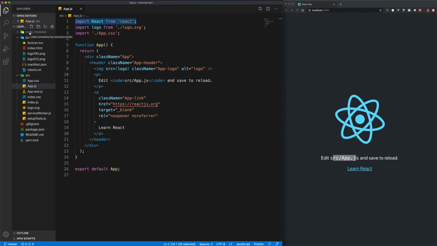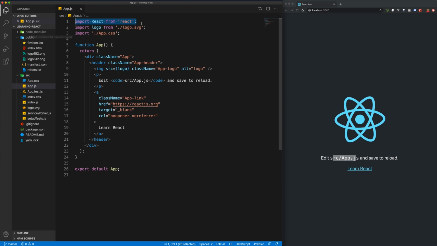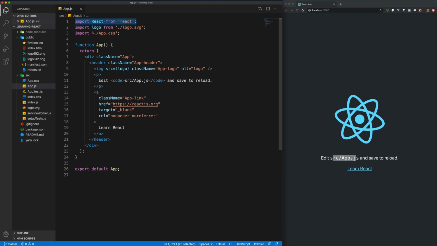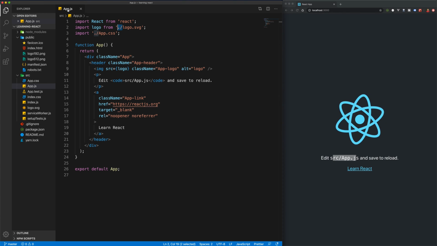Now, of course, you're never going to edit any package files. So you just need to know that React is a package and it's located in the node modules folder over there. We're not going to worry about finding it. Then the next two imports over here actually have relative file paths. So ./ means that this file, logo.svg, must be in the same directory as App.js, because that's the file that's actually using it, right? If we take a look at App.js, that's in the source directory, and we've also got logo.svg in the source directory. So ./ just means look in the same directory.